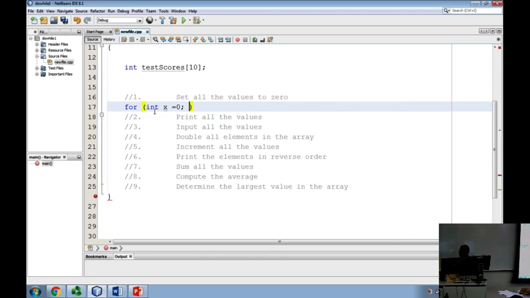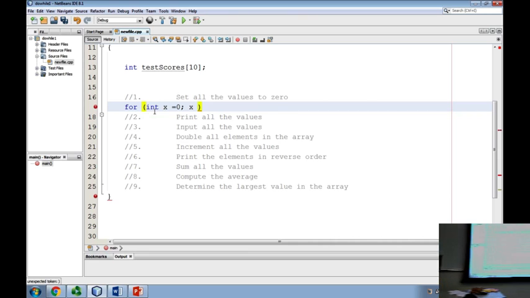If I said set the first guy, you've got that array, test score, don't look. If I said set the first guy to 0, what would you do? Which one's the first guy? Test score sub 0 equals 0. That's it. Change that 0 to an i, pop it into a for loop. That will do all of them. So if you think how to do the first one in your head, and then change it to a variable, and then put it in a loop, it'll do it for all of them. Do you see what I'm saying? That's a good way to start. Okay?